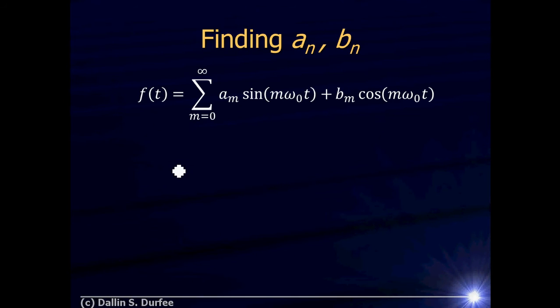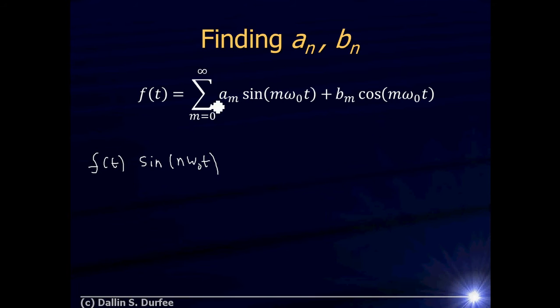What we do is we use something called orthogonality that you'll learn about in another physics class. But the whole point behind it is, some functions, if you multiply them together and integrate over the right thing, you can make them go to 0. All right? Let me just show you how this works. So what I'm going to do is take this equation and multiply both sides by a sine wave. It's going to be one of the sine waves in my sum. So let's say sine of n omega naught t. I'm going to multiply this by that, right?